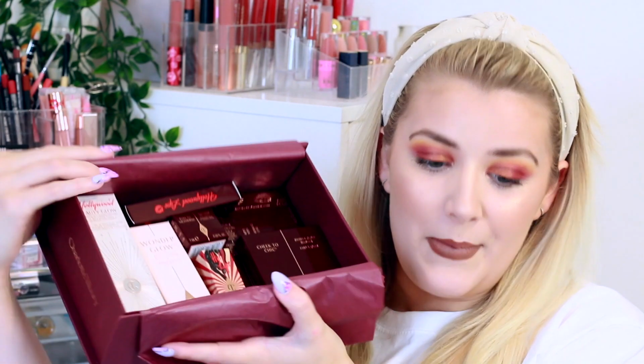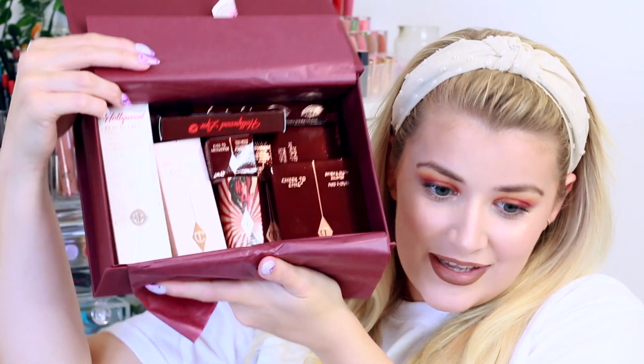what you got in the goodie bag, and oh my god, this mystery bag is just amazing. Look at that. I was really excited because all the other mystery bags I've watched reviews on, because it sells out within hours, have always included a big full size of their magic cream, which takes up a lot of the cost of the bag, so obviously you don't get as much stuff in it.